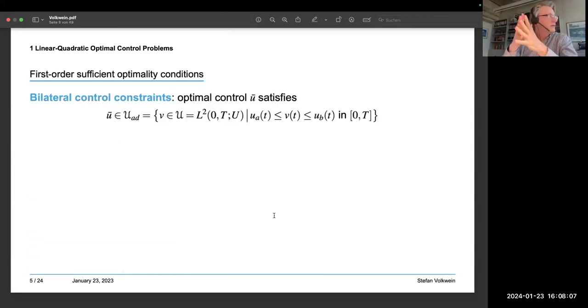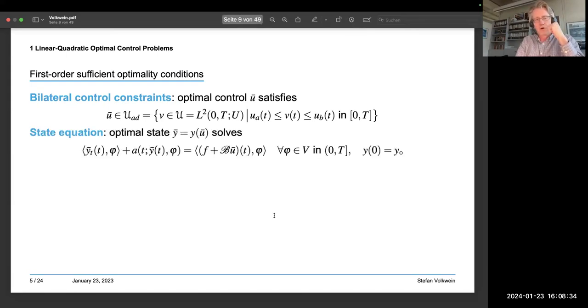Optimality conditions for this are not so complicated. They are well known. It's a convex problem. Therefore, you only have to look for first order conditions. They are already sufficient for optimality. So what we have as optimality condition is, first, you have to be admissible. So your control is in the bounds. So U bar is in U_ad, the admissible set of controls. Then, of course, you have to satisfy this state equation, which is written here. This Y bar is the optimal state. For the given optimal control, it satisfies our evolution problem.